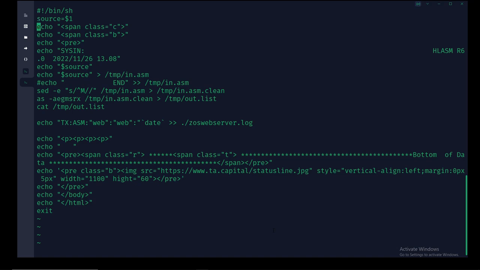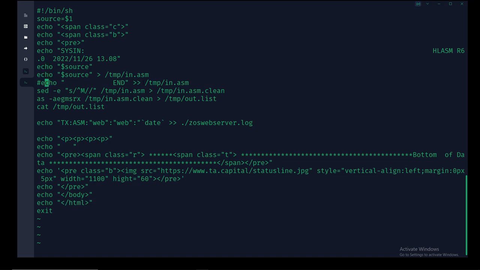So it is in the right format. Let's see what happens here. First, as you can see here, span class C. I set a color here, and then I start putting text into that HTML page. So this is something that I put in. And then the argument that the Golang program is passing me, remember, the content one, that variable, is passed to the script. And so it's in $1 and we copy it into source, so it's easier to read.